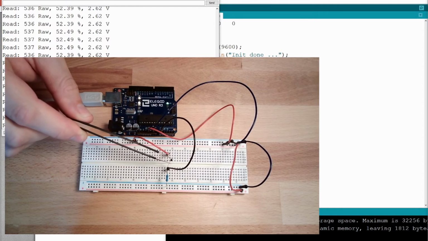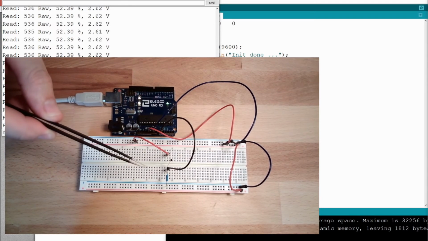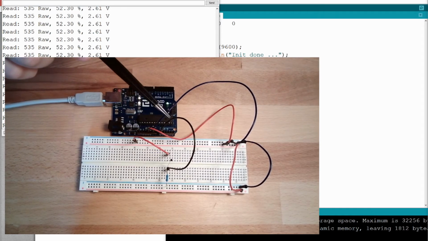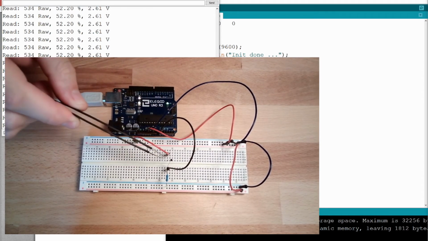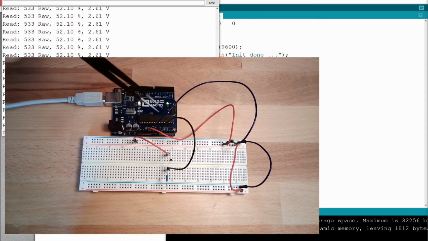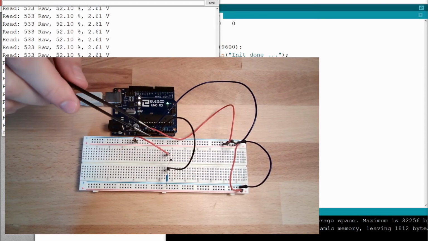That's good because the sensitivity is high. If the temperature only needs to change a little and the ohms are already changing a lot, then you have high sensitivity.